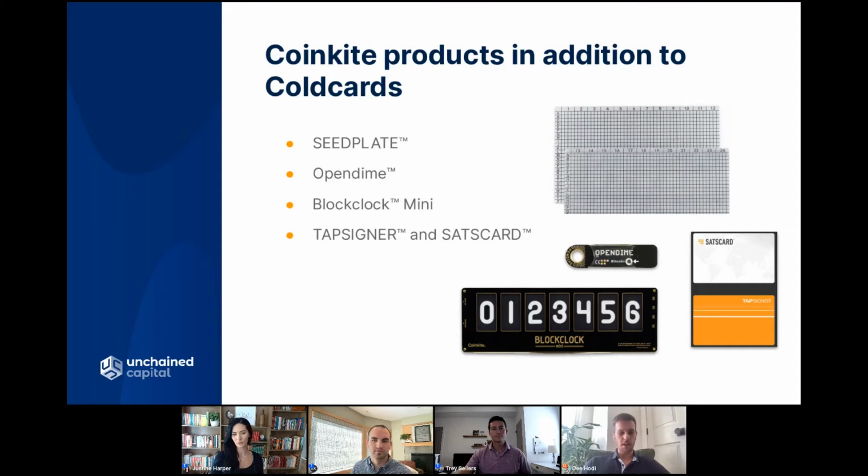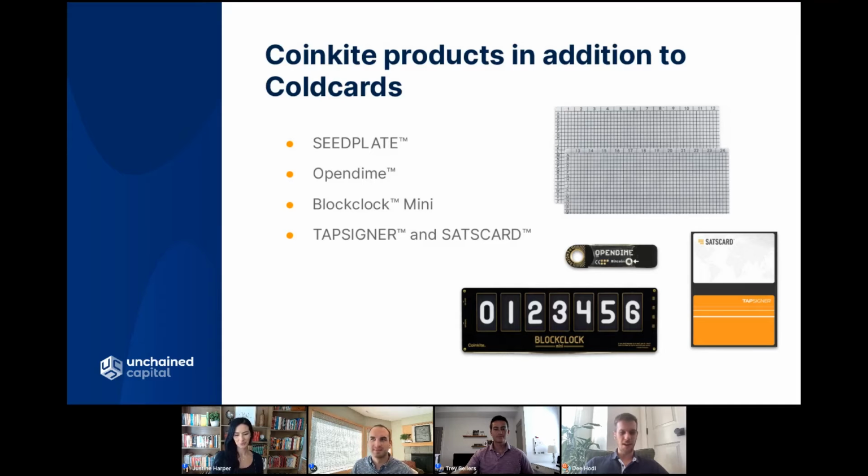We also have the Block Clock Mini, also just a fun toy to have. It's basically a clock for Bitcoin. It lists the Bitcoin price, it lists what the block height is, a lot of information. There's thousands of different options for that. And it's just a clock in your background. Trey has one in his background actually, and a lot of people really love it.